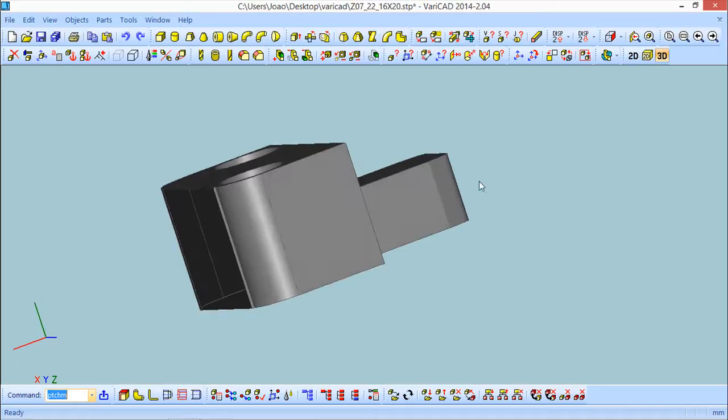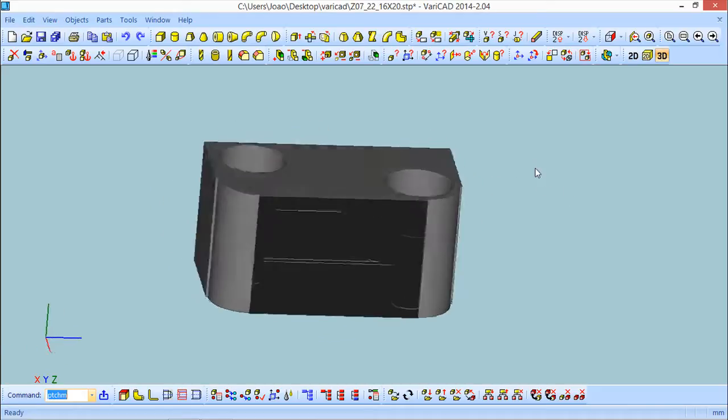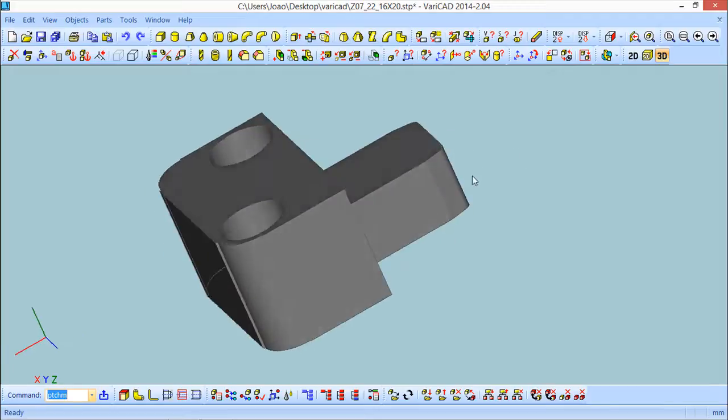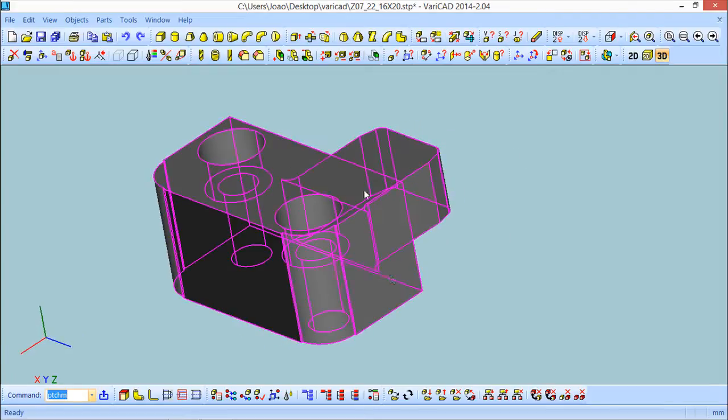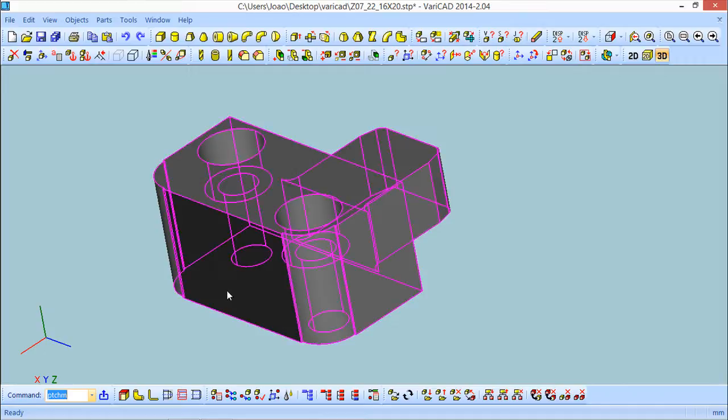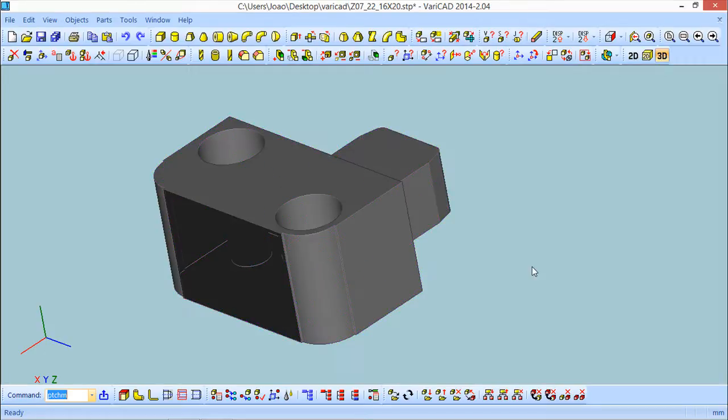And what we've seen in the previous lesson was this is a solid without problems in terms of normals. That is why we can see these different color modes, the black for the interior side and the gray for the outside.